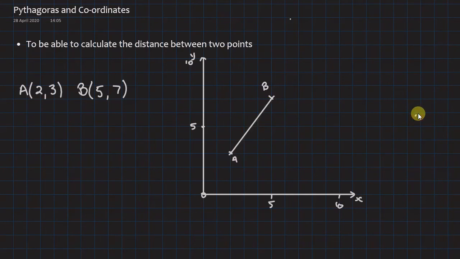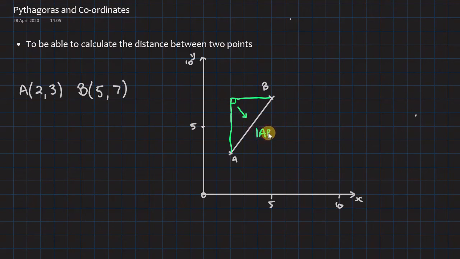So I'm going to give you a few moments to think about it and think, how can I make Pythagoras appear in this problem? Where is there Pythagoras in this problem? Hopefully a few of you will have remembered we've drawn right angles before when we wanted to find the slope of this line when we did the algebra and equations of lines. When we did the gradient, we did the y direction first and the x direction second. Okay, that created a right angle triangle where the length of the line AB is my hypotenuse.